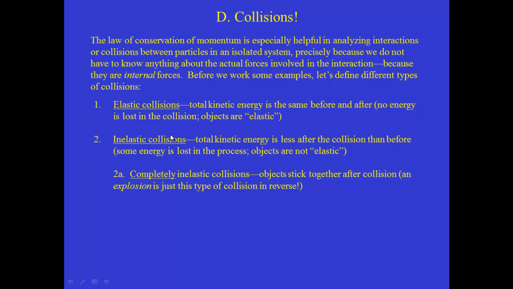Inelastic collisions, by contrast, are collisions where the total kinetic energy is less after the collision than it was before. And this is because some energy is lost in the process. These objects, indeed, are not truly elastic. A good example of this might be a collision between two cars. Automobiles are made of materials that usually deform, and when they deform, energy is lost. The metal or the plastic breaks. Energy is released in the form of heat and noise, and these collisions are those where total kinetic energy is not conserved. There's some type of non-conservative work that's being done. So those are the two categories that all collisions fall into, one or the other.